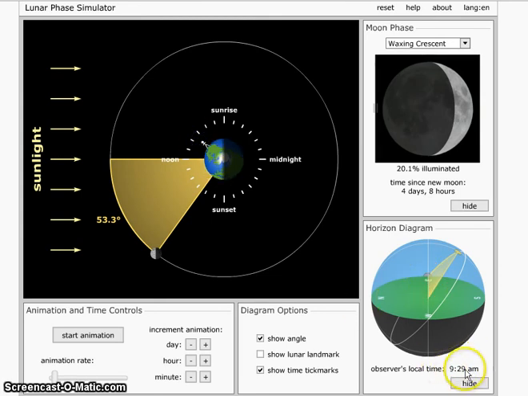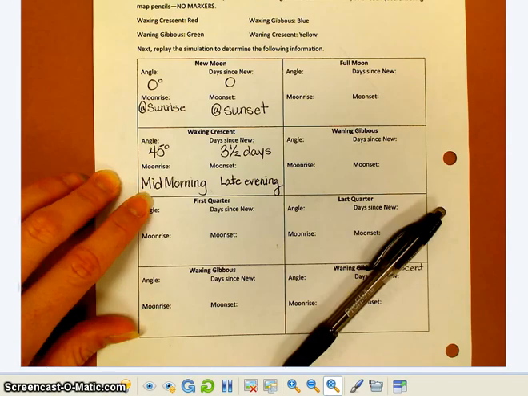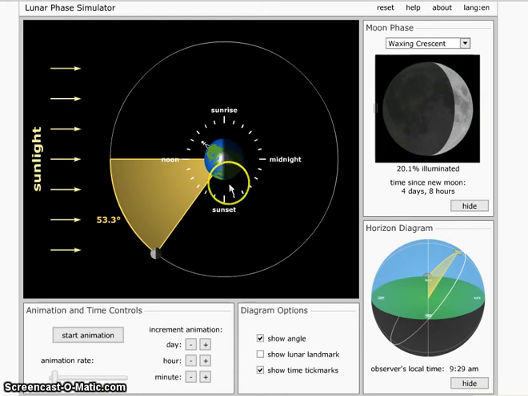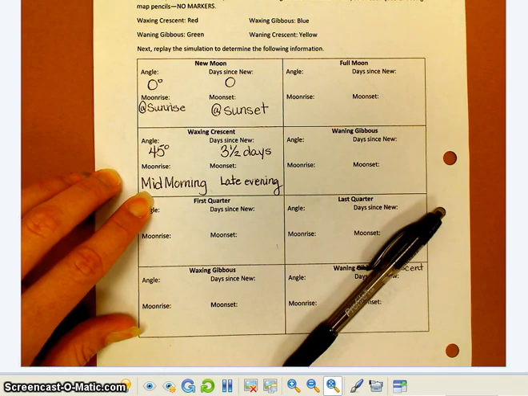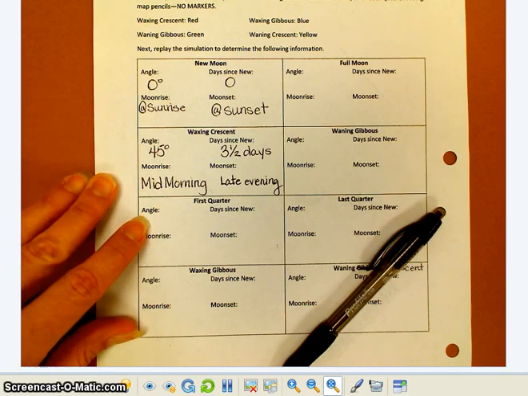See, our moon was rising mid-morning. So that's why I put mid-morning for moonrise. And again, look at the horizon diagram. Our moon set in late evening. So that's what I put. All right. So let's go to first quarter.